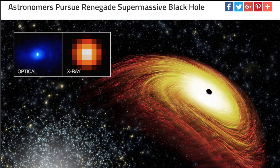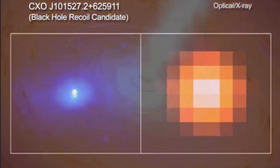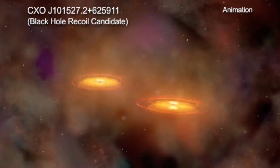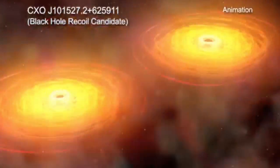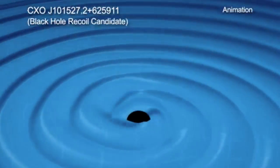We begin top stories with the need for thinking outside the box — or the article, whichever you prefer. This is a mainstream black hole article about a phenomenon they say is part of the black hole merger gravitational waves recoil effect process. What I'm looking for in the electrical thinking realm is: if we normally find these supermassive objects at active centers in the cosmos like the center of galaxies, what are we actually looking at when they go rogue and decide to run away? Would love to see your comments.